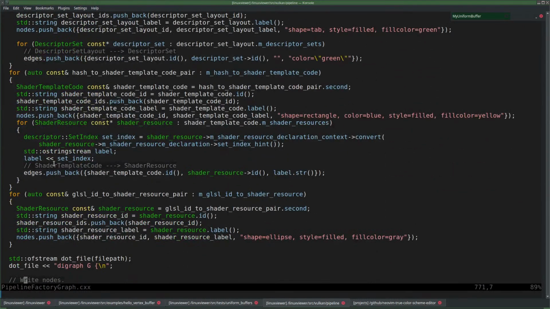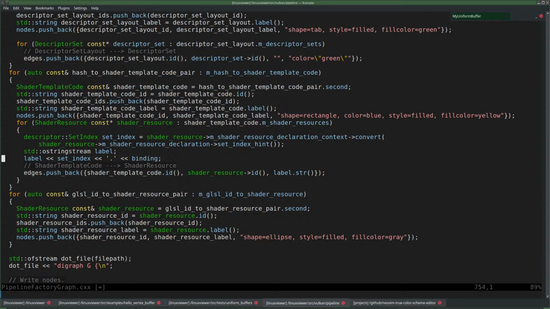This one. That's the edge, and we use a label as the label, and I want to add to the label a dot followed by binding.